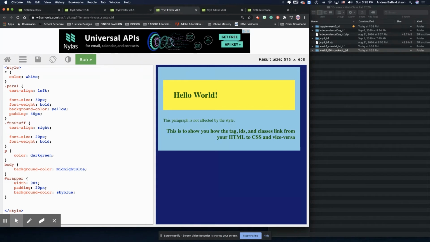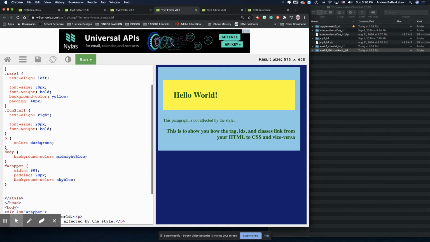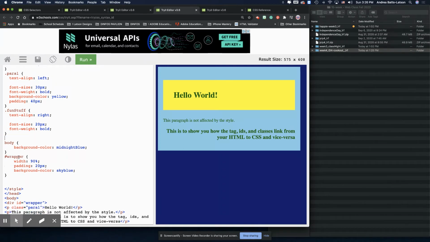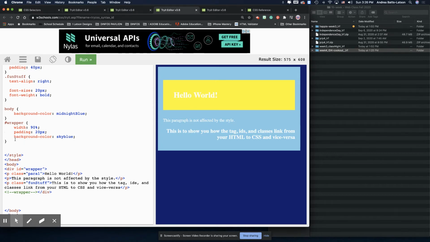Its purpose is just so that the default setting for anything that comes in is going to be the color white. And if you don't have anything overriding it, then anything that comes in will be that color white. So if I go and I add a new paragraph now, let me get rid of this rule. All right, so if I add a new paragraph now and you run that, paragraph fun stuff. Actually, I can keep that paragraph.